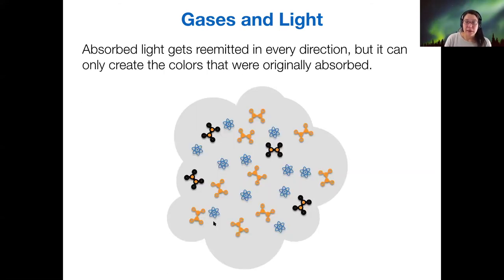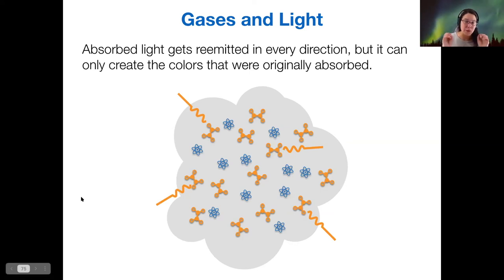So what does this look like? Well, let's say that I had my gas cloud. And when I shined orange light through it, these four molecules absorbed that orange light. Now, when those re-emit the light, they will do so in every direction, in random directions, each one will re-emit in a random direction because the molecules are just kind of floating around, rotating. And when they re-emit the light, it'll just go in one particular direction. So on average, it will be just sent in every direction, spherically out from the gas cloud. And only the colors that were absorbed will be re-emitted by those particular molecules.